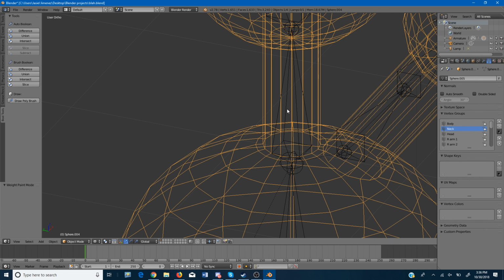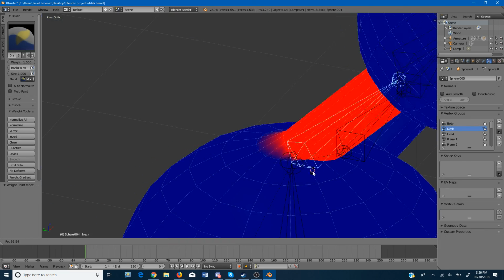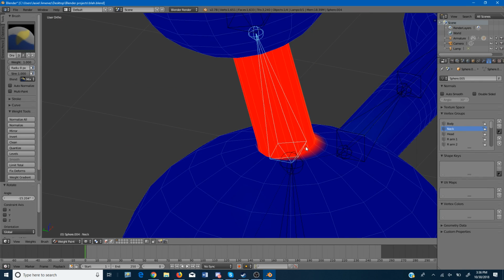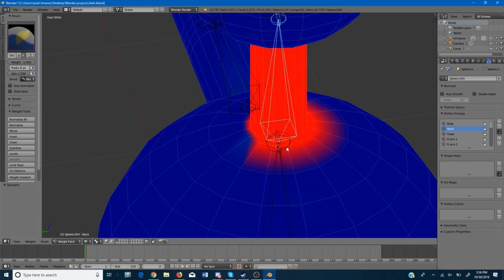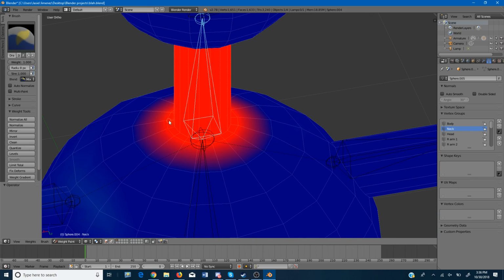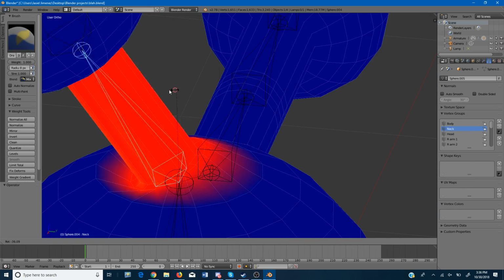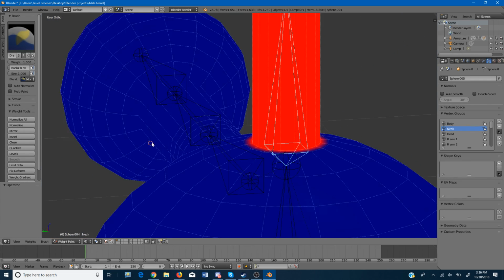Just gonna check that. That's good enough. I could probably have more. But basically what you can do to test to see what you're painting is accurate is you click on the bone in the pose mode, and then you go back to your weight paint, and it will be the last selected bone you have. Okay, I don't really like that. I'm gonna undo that.